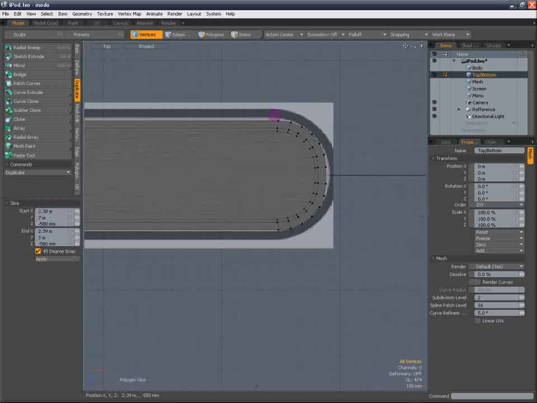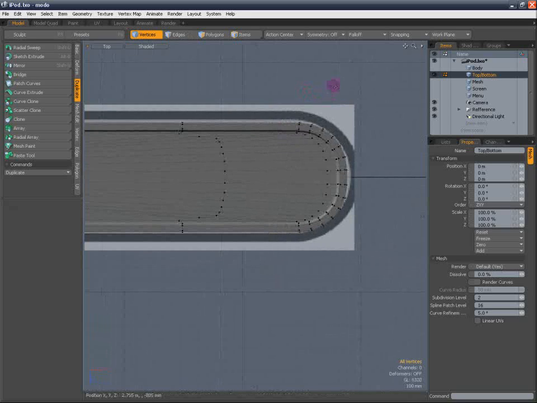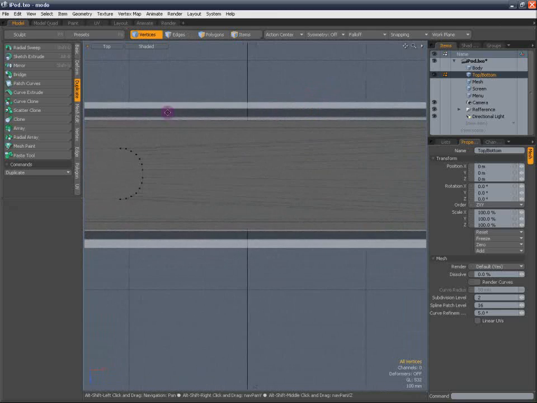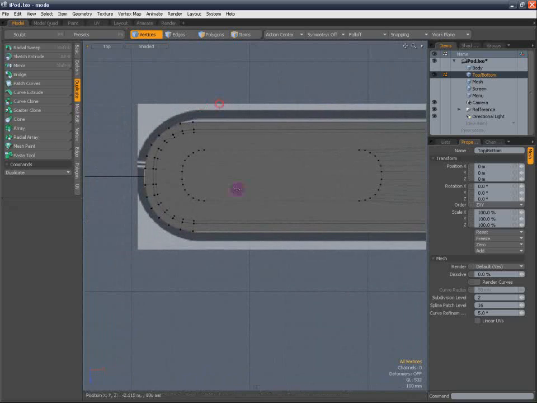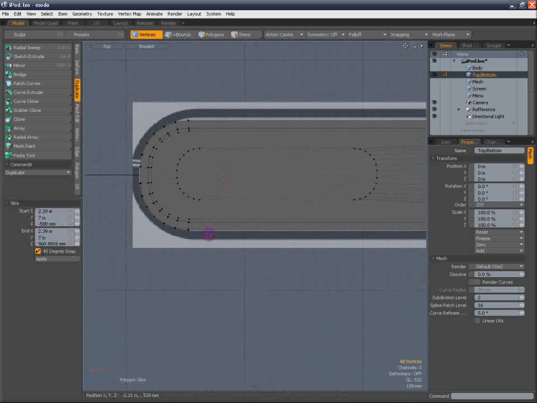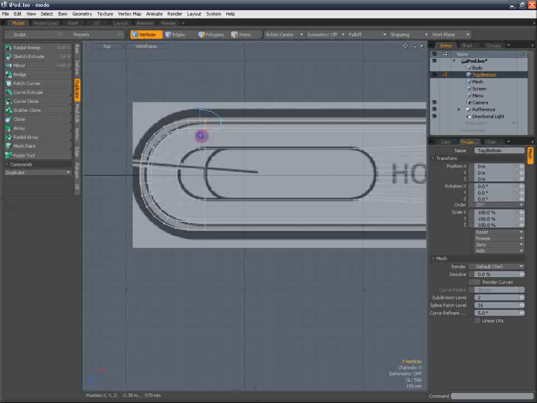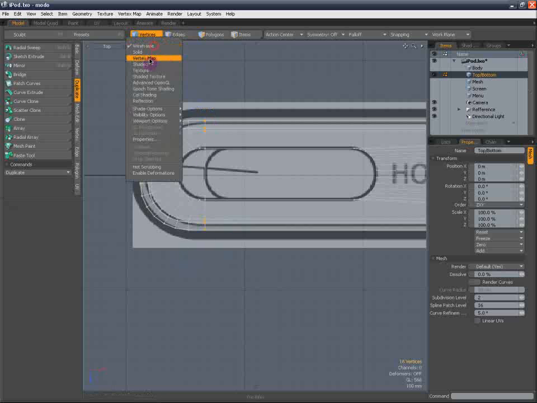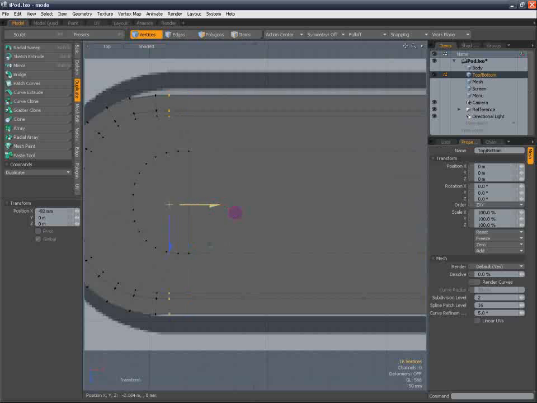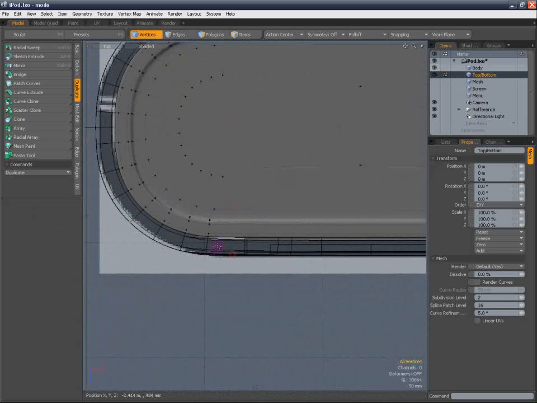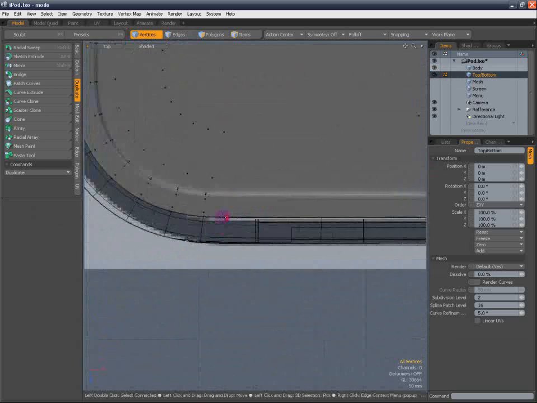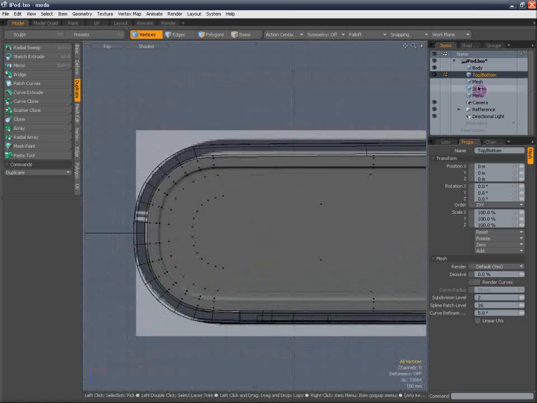So let's, using the slice tool, just add some edges in there, and maybe add one in there, a bit closer to this one. And now we need to select these verticals. Make sure you have wireframe on so you can select through the mesh, and let's just move them like that. And I think that right now we solved our smoothing problem. Yes, we did.